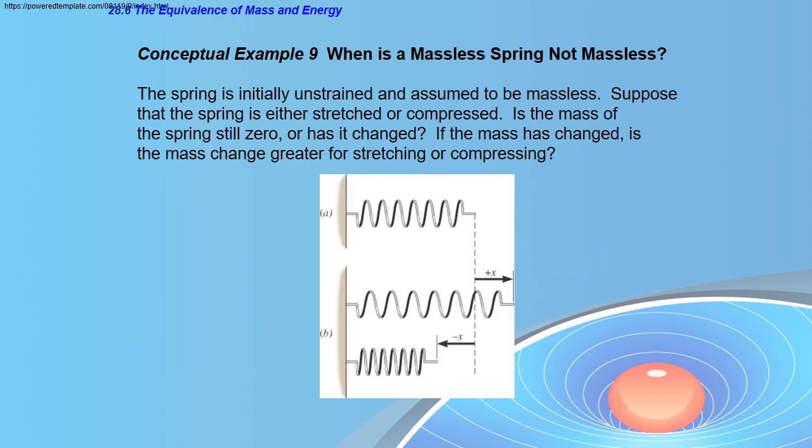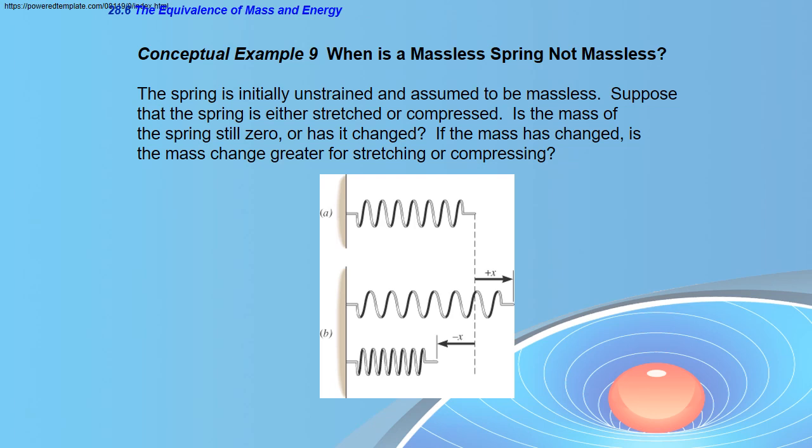So if we know that mass and energy are related, and one of the things that we do in physics a lot is we'll say, okay, this spring has no mass, or this object is moving with no wind resistance. We always create these false environments. And I want you to know just how false they are. And relativity is one way to prove that these environments are kind of false.